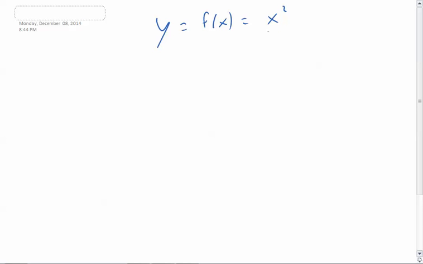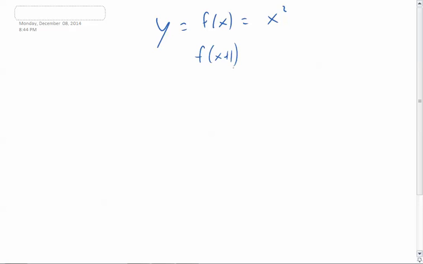Whatever I do to the x term now, not outside this function, but inside the function, will affect it. And so, if I do something like add 1 to each of these, what I'm going to do here is I'm going to use f of x plus 1 and just show you what happens to y. I'm going to leave this side right here and just show you. So I'm going to do f of x plus 1.